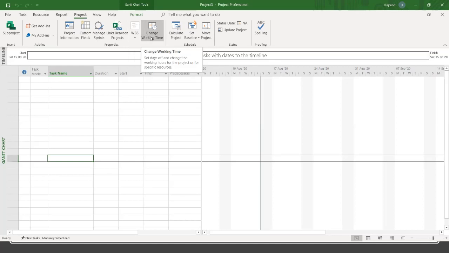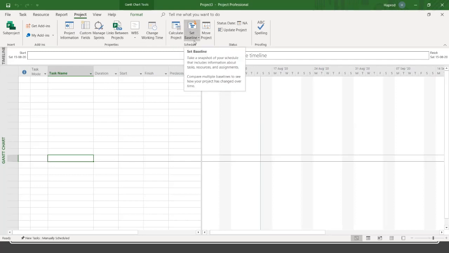As I told you, by default there are some set of calendars defined in the project, and apart from that we can have a project specific calendar, resource specific calendar, and material specific calendar. So we can have different sets of calendars. Even if you have 100 resources in your project, you can have 100 different calendars. In that case, the project becomes more effective to manage. So we will see that in a few minutes. And there are some other scheduling related activities. This is where we will set the baseline of the project and see the status of the project. So that's all about the project.